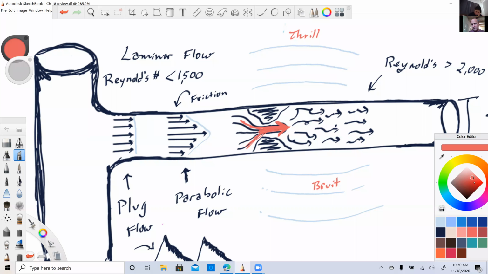That's interesting. Let's add some. You could have, this is kind of a specific confetti look to the thrill or the bruit. This is a Doppler. It's called a Doppler bruit. This is a color Doppler bruit. We also get these in spectral as well. Obviously, they can look a little different, but we get those as well.